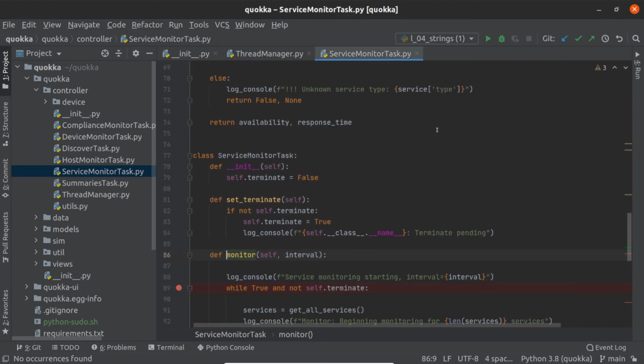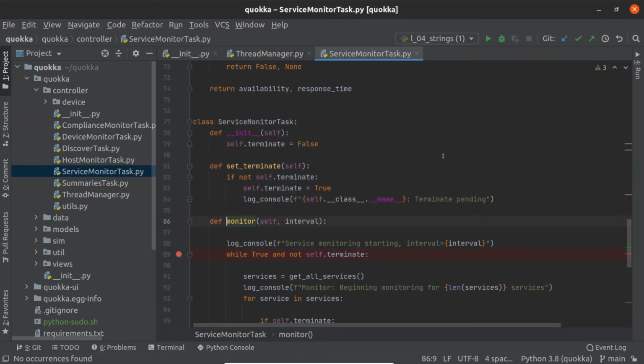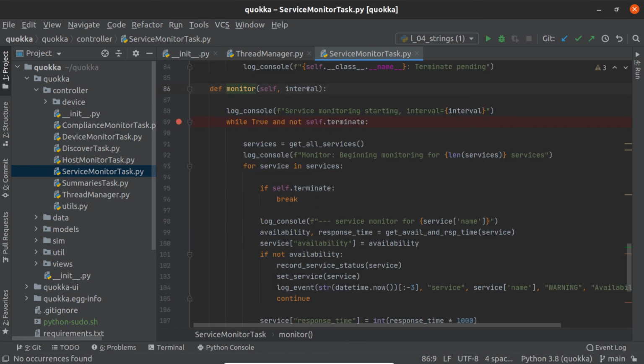So remember, I created it, I passed in the interval, and then I said that I want you to monitor this, and here's my interval. And what is this code going to do? Well, let's look at this line right here. This is fairly self-explanatory. While true, what does that mean? That means this is going to execute forever. So it's just going to loop over and over and over again.